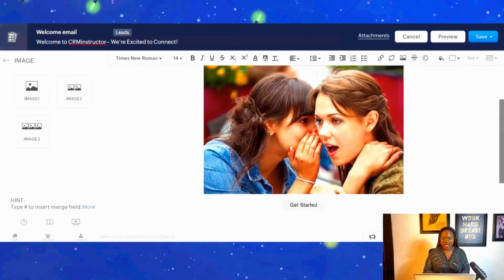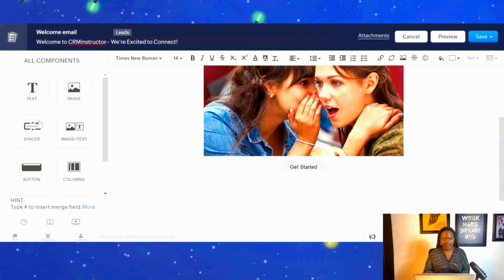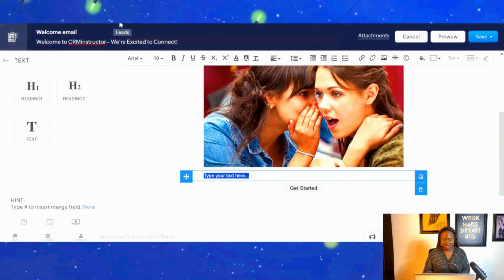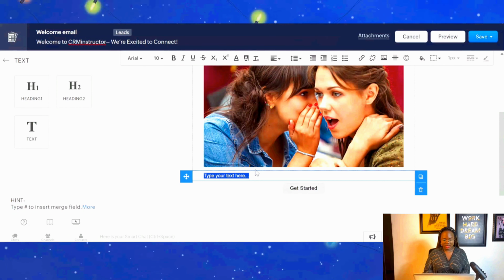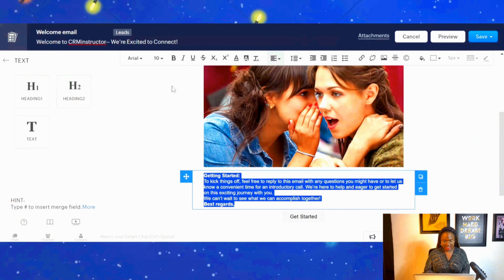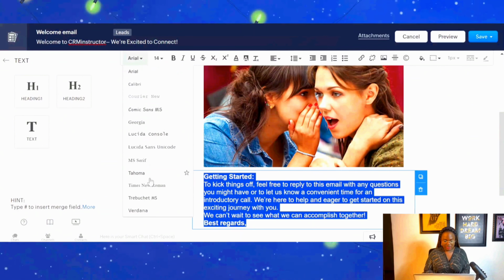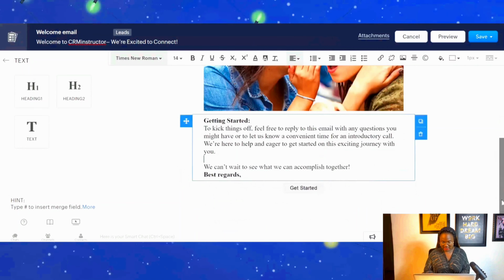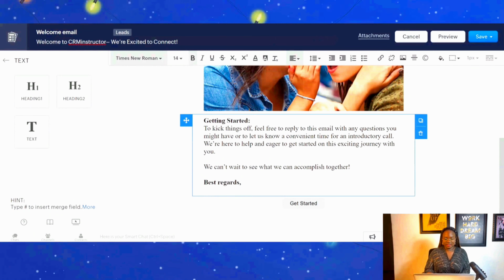So then I want to add in another text in here. So I'm going to go back, and I am going to drag in a text in here, and that will be the remaining part of the email. Now we have this, then we go back, then we can impute this here. So I want to adjust this text, and I want to make it like the one above, 14, and it should be Times New Roman, and I want to adjust this, then best regards, then click on enter.